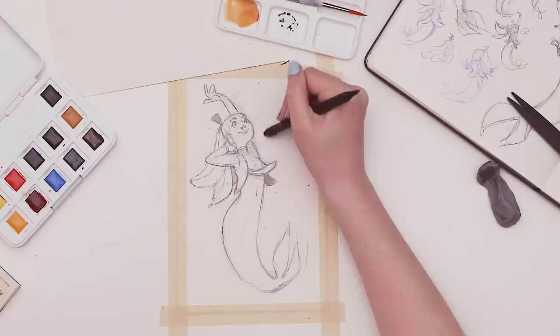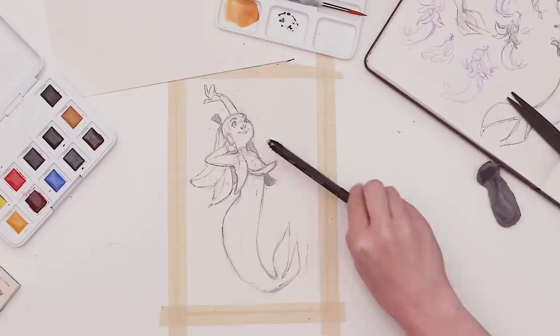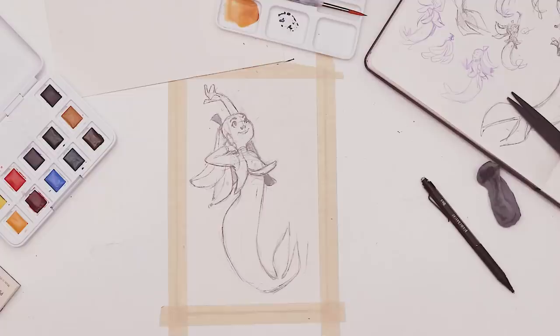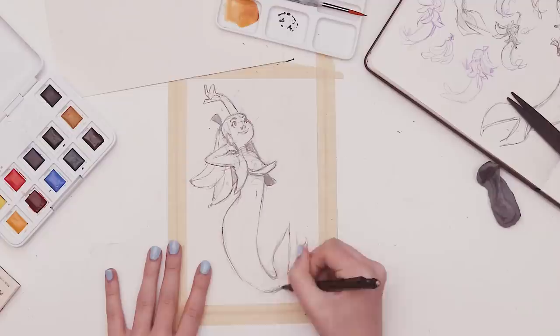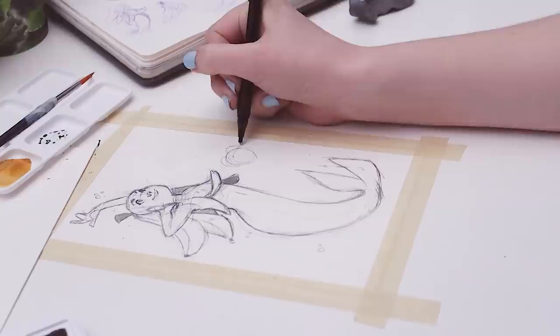The biggest change I wish I could make right now is just having more space here to have those banana hairs come out a little bit further. Then I could probably have this come out this way. But we're limited by my paper here, so that's not an option. Let's just continue to make do. I feel like with all the mermaids I draw, you'd think I'd know how to draw the fins by now. Give it a bit more motion. And then here is where I think I'm gonna stick a little blobfish. See if I can try and mimic the pose.